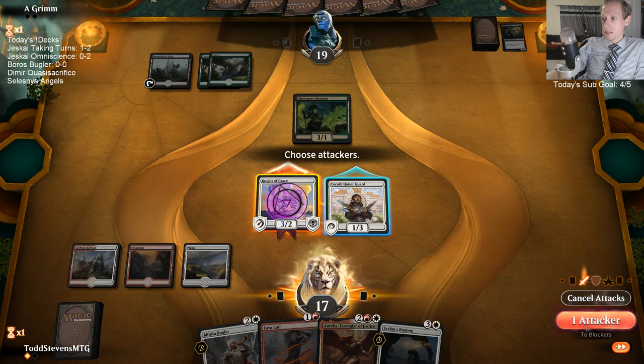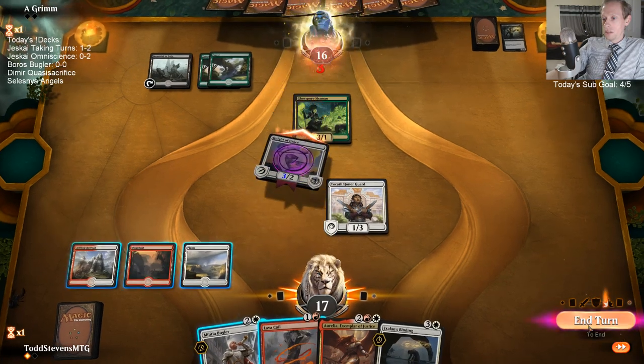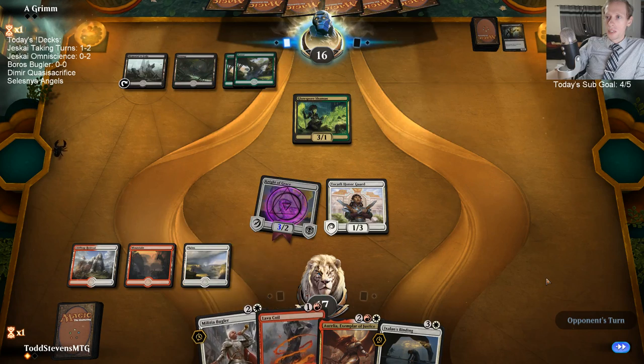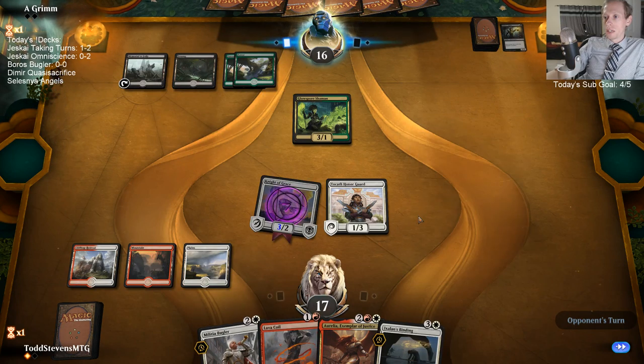I just attack with Knight of Grace. I could coil and then be able to play Honor Guard also. And I don't really want to play Bugler. You know, Bugler won't trigger. I'm feeling good with Honor Guard out here, and so I'm going to kind of make them answer Honor Guard, and then whenever they do, then I'll have Bugle Boy.